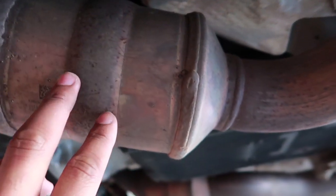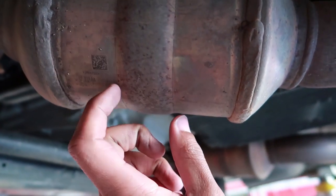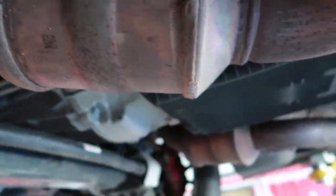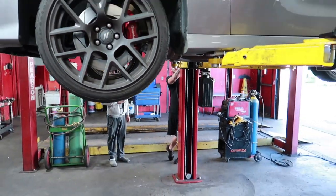Hey guys, he was also explaining up on these Dodge Chargers that this is the only brick that he has in his catalytic converter. So this bulged-out part right here is the only brick of platinum that he has in here. The rest of this is empty. So yeah, guys, we're gonna get a startup in just a second, man. He's gonna lower it on down.